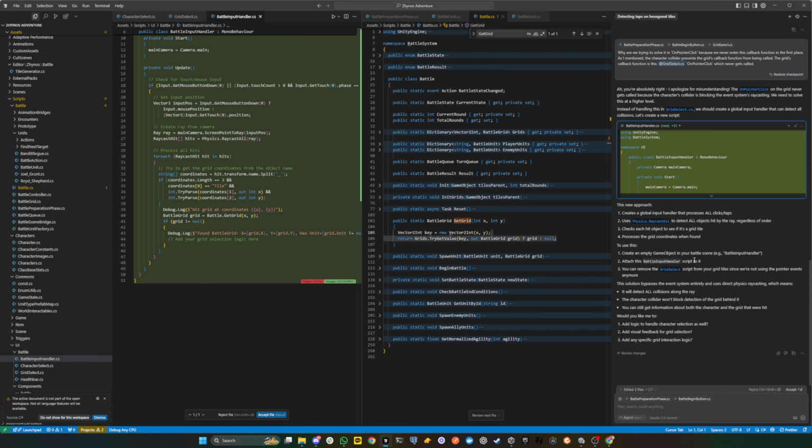Attach this script to it. You can remove the grid select script from your grid tiles since we're not using the pointer events anymore. This solution bypasses the event system entirely and uses direct physics raycast, which means it will detect all collisions along the ray.